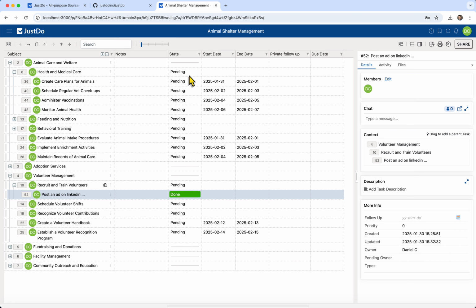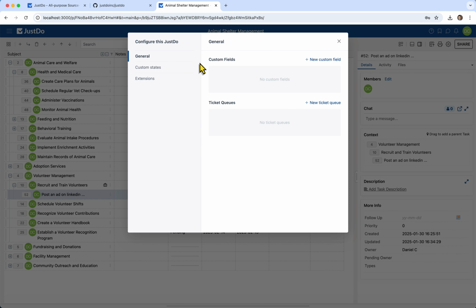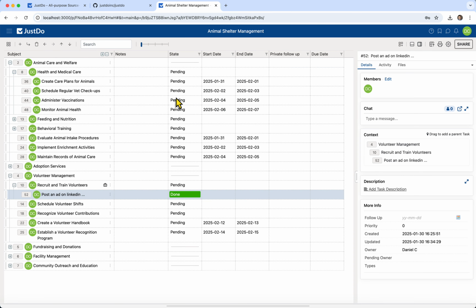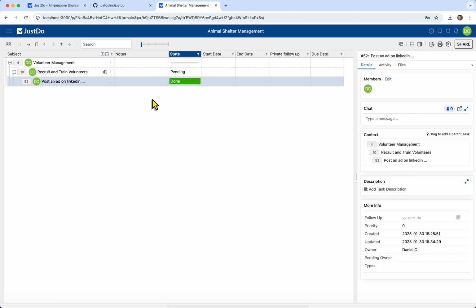Fields have different types. So for example, this is select, this is date, this is text, okay? And of course you can also add custom fields, okay? So you can add more fields to the system. We have all kinds of types that you can choose from, but this is not the subject of this video. I'll just go through to the actual request. So you can see that each one of the types has a filter. So for example, I could filter to see only done tasks, okay? And furthermore, I just want to note that I can also save the view.